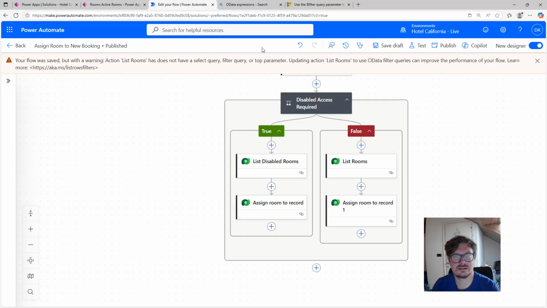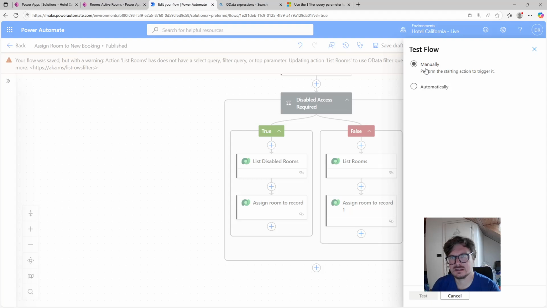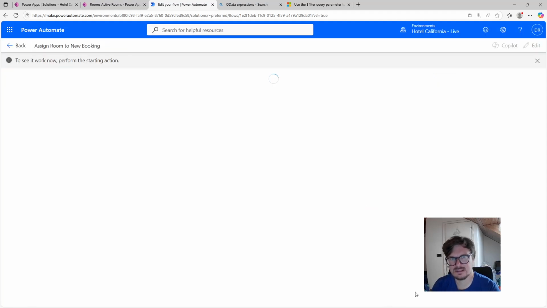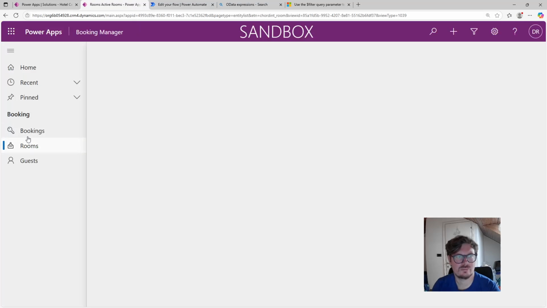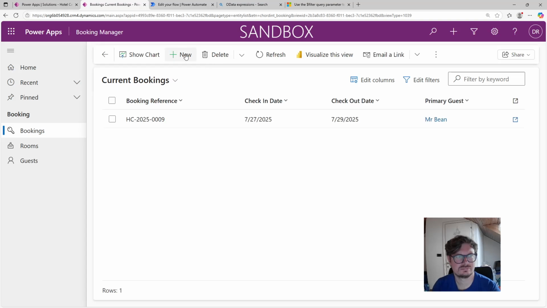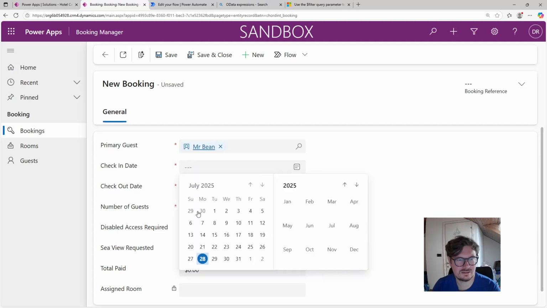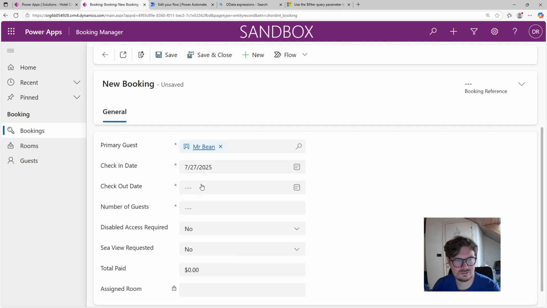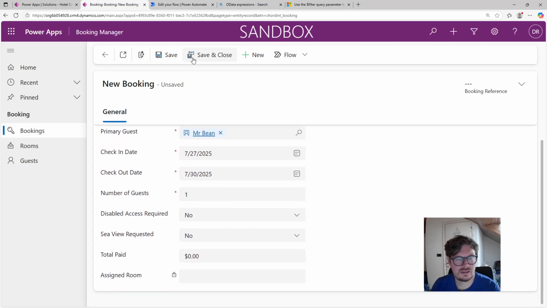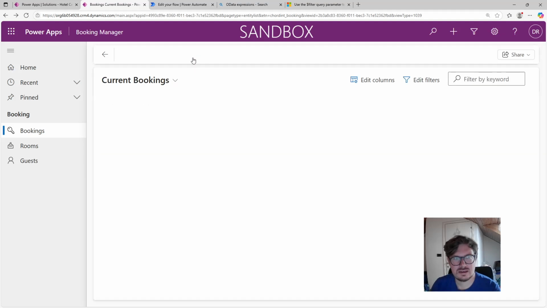So let's manually test that, and then make a new booking. Mr. Bean, 27th to 30th, 1 guest. Disabled access required is no. Save and close.